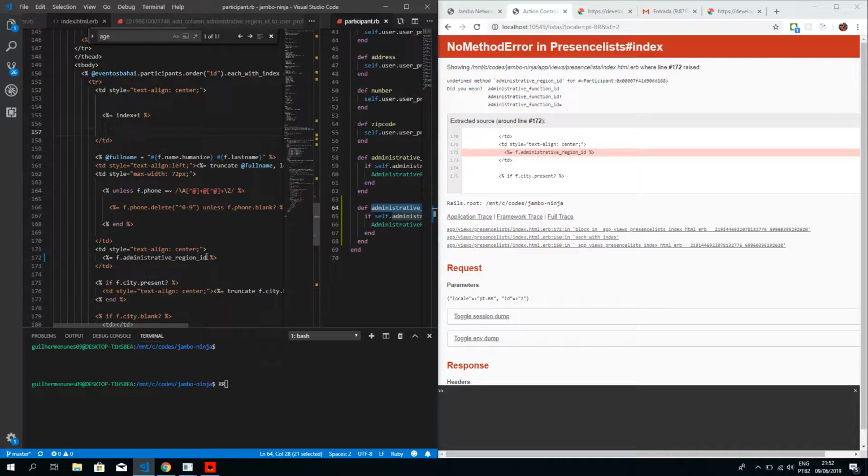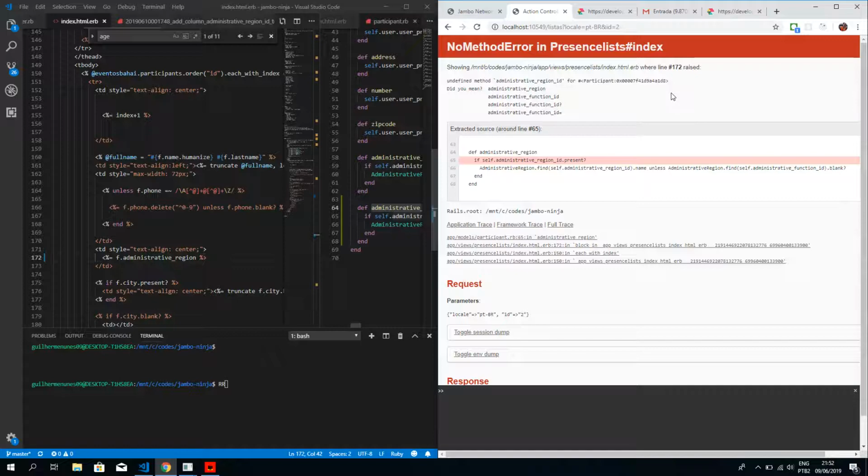So here I have f.administrative region and then okay, I got another error. Undefined method administrative region ID. Did you mean administrative region? This error is right here.